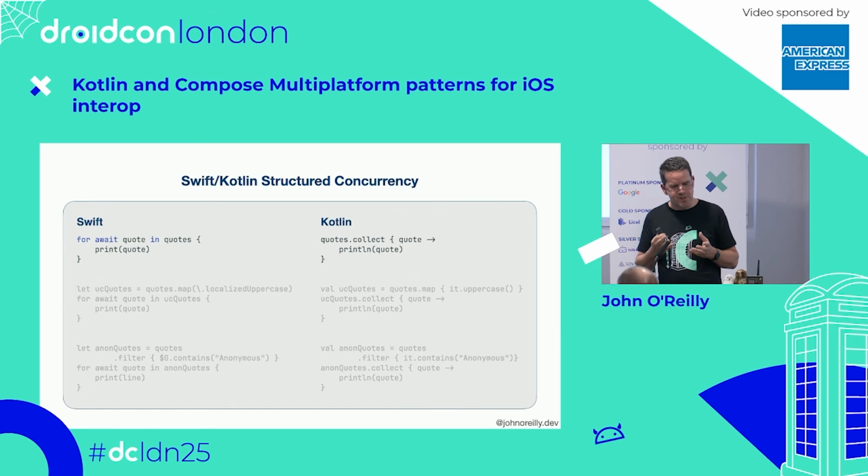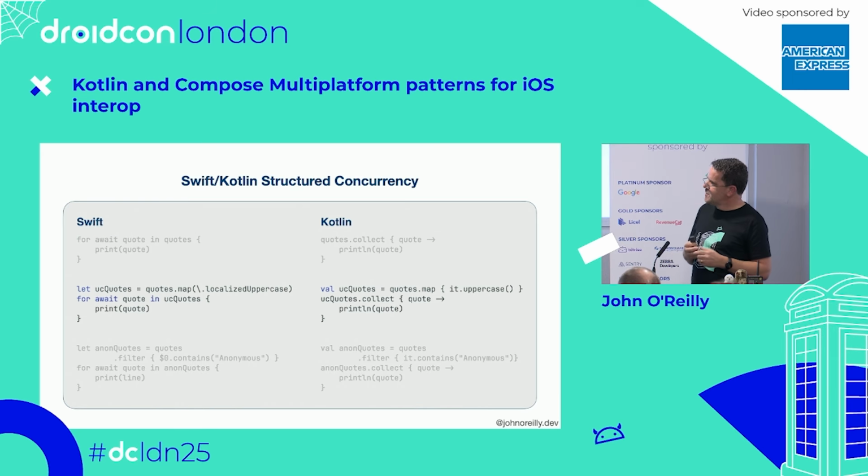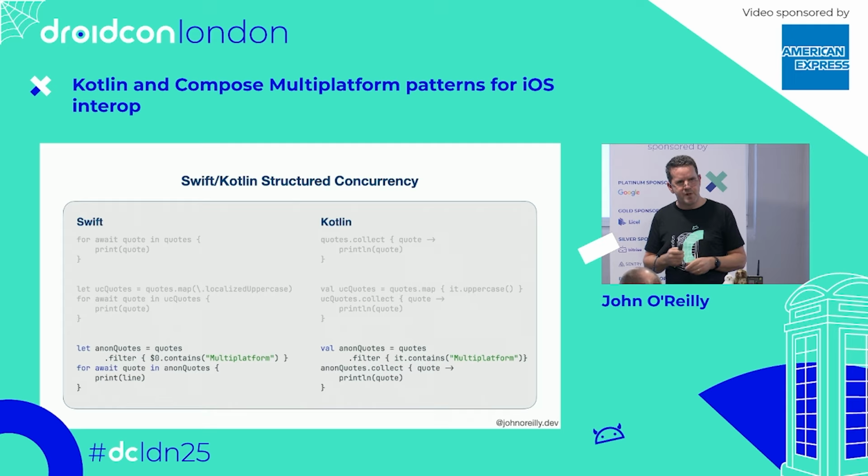Also showing examples of async sequence in Swift and flow in Kotlin. We use for await in Swift to iterate over the stream of values, and use collect in Kotlin to do the same thing. And then also a few examples of some of the operators. Firstly, using map in both Kotlin and Swift to convert each value to its uppercase version, and again iterating over the result. And then filter, for example, to filter on a particular string, again in a very similar manner.